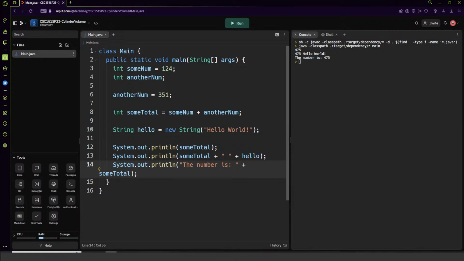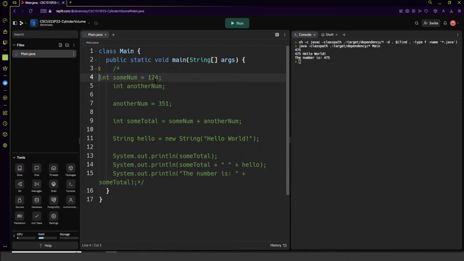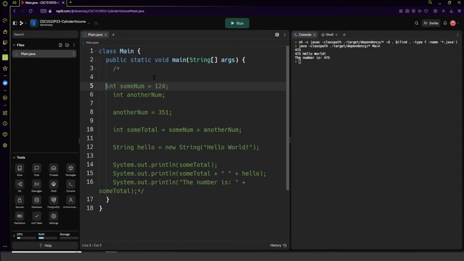I'm going to take what I've done so far and wrap it in a block comment, so it will be there for you all to reference, but it will not influence the code running. That I want to have in here as our example.